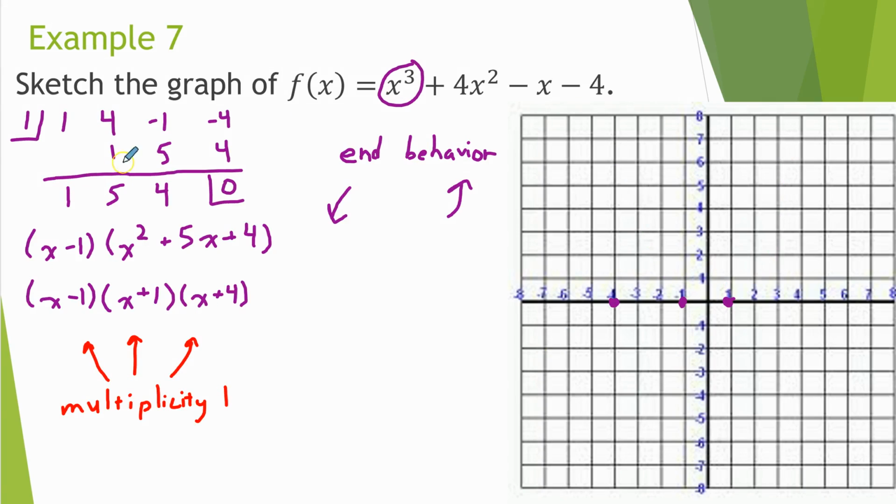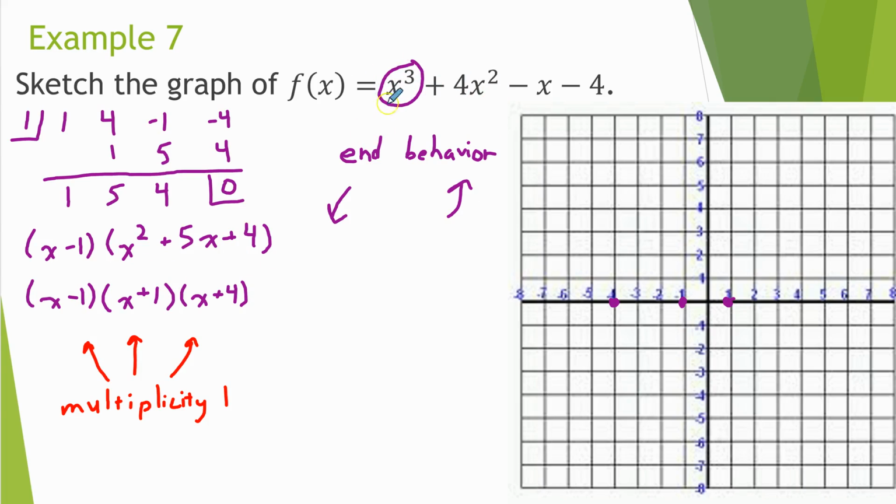And for the last example, I've already gone ahead and worked out the factoring here so that we can just focus on the part for this video. Once you get down to your zeros, I drew those dots at -4, -1, and +1, because remember we have to set those equal to 0 and solve them. Now these all had a multiplicity of 1, so I'm expecting the graph to cross through the x-axis at each of these points. We start off with the end behavior.